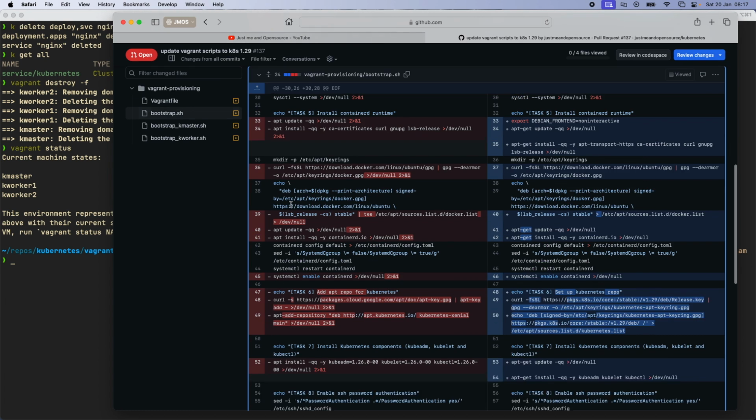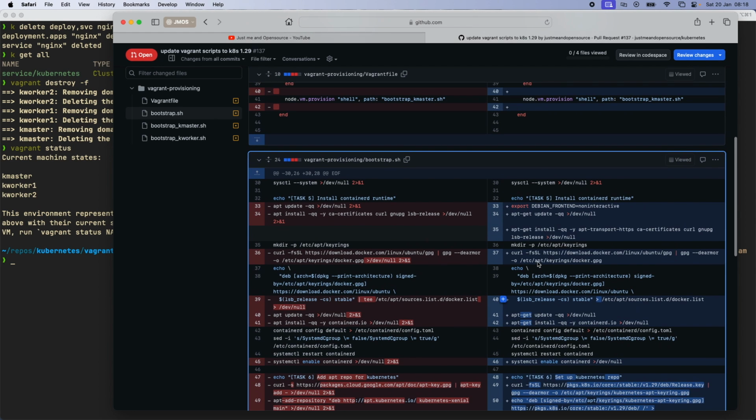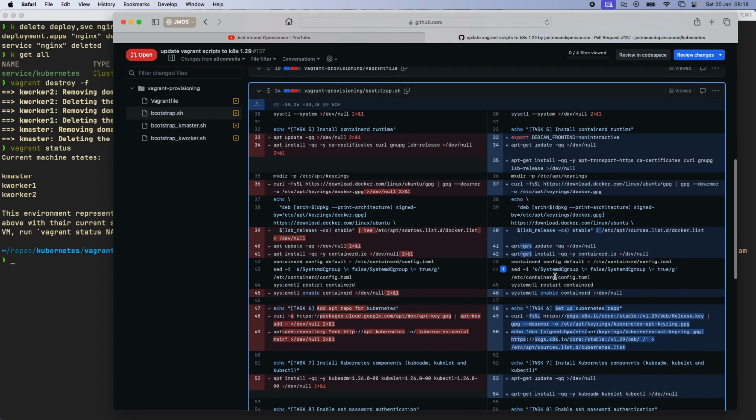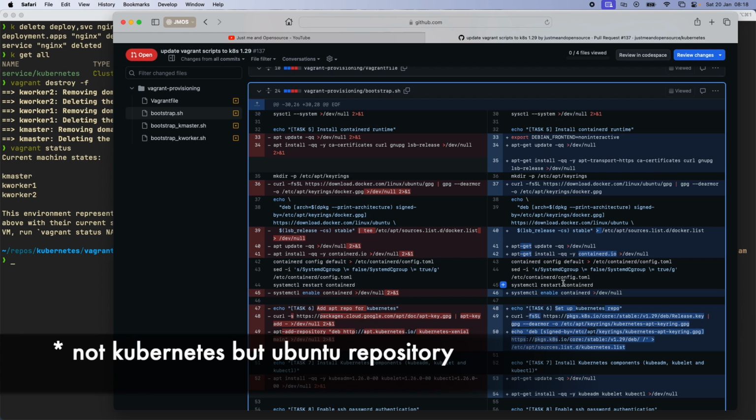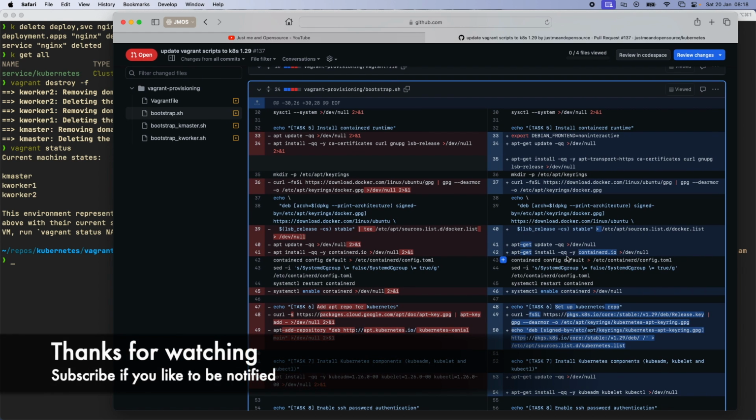So if I go to the bootstrap script, you can see the containerd, where is it? Kubernetes repo, containerd, yes, containerd. So I'm installing apt-get install containerd.io. I'm not specifying any specific version. So whatever the Kubernetes repository, the global repository, has for the latest version, it will be installed. So I'm going to rely on you guys to let me know if there are any problems with any of these things. So that concludes this video, and I will see you all in my next video.